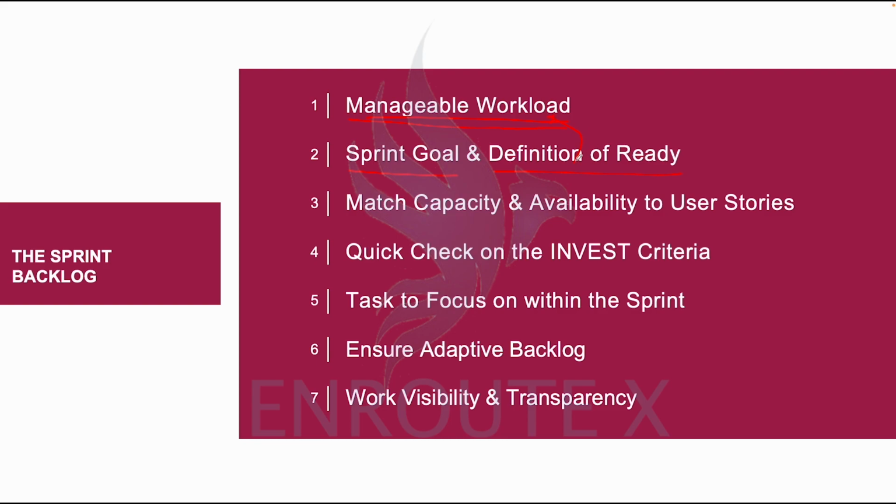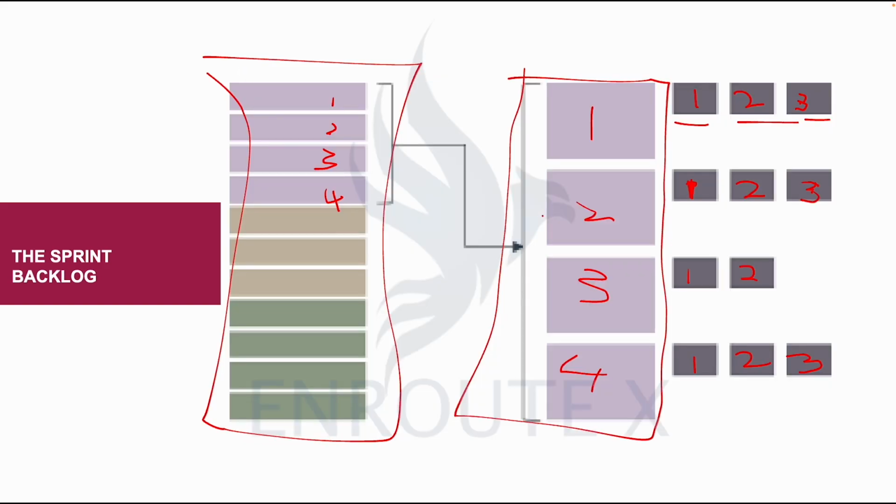So anything that does not meet definition of ready, including when a workload is too much, then it shouldn't come to your sprints. There's a practice in Lean Agile that talks about waste. Lean is about how you cut waste, and one of it is how you ensure that you are not overloaded, right? Also in the sprint, you match your capacity and availability.